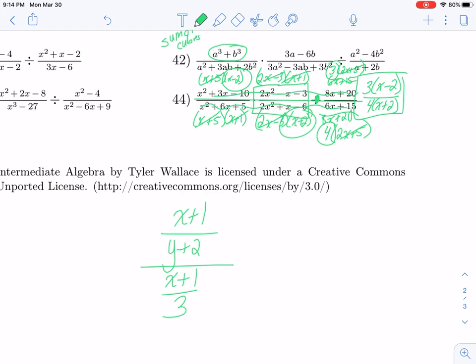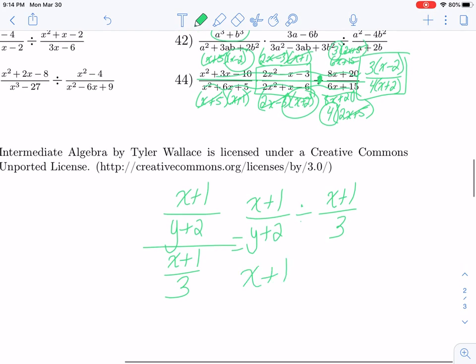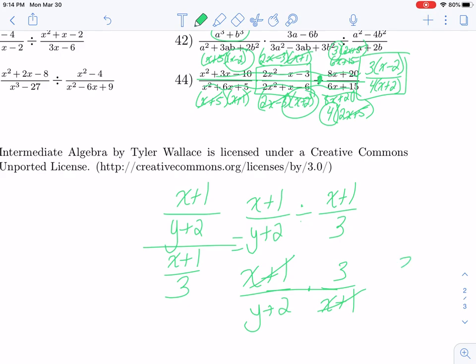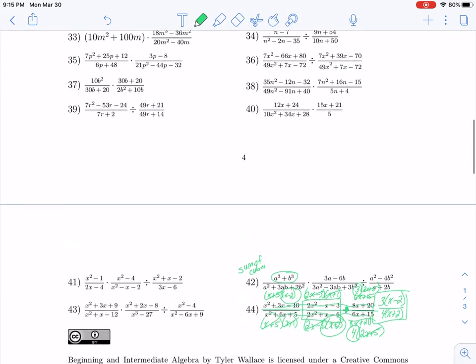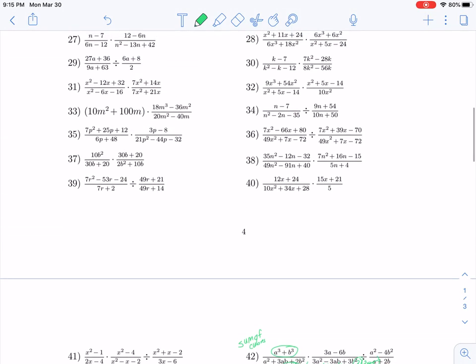So doing it step by step, the first thing I would do would take x plus 1 over y plus 2 and divide it by x plus 1 over 3. Then we know with division, I'm going to keep my first fraction the same, change to a multiplication problem, and flip the second. Remember, long fraction, so x plus 1's cancel out, and I'd just be left with 3 over y plus 2. Other than that, I didn't really receive any questions on the multiplying, dividing portion of it, so hopefully the quiz goes well, and hopefully this video helps you out.